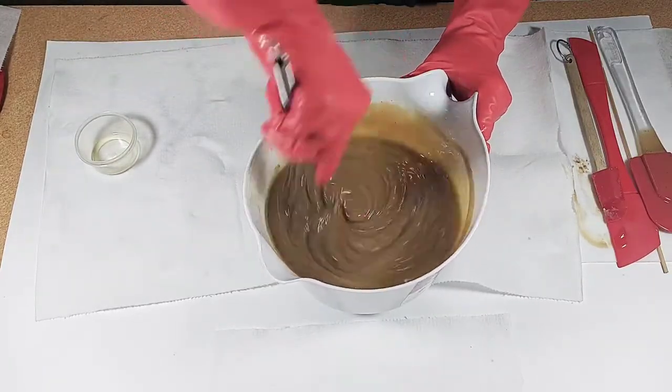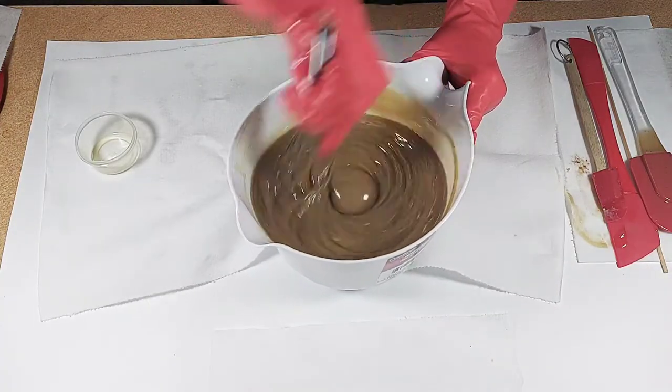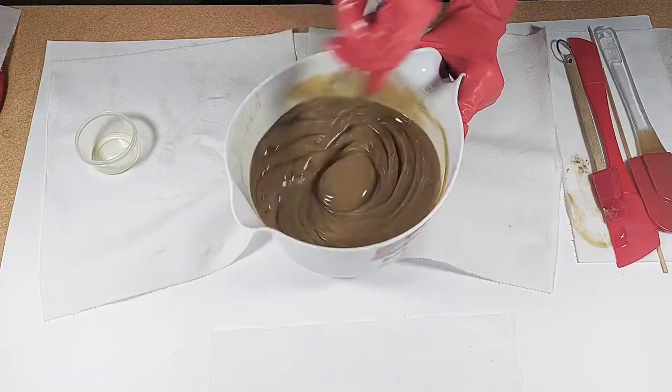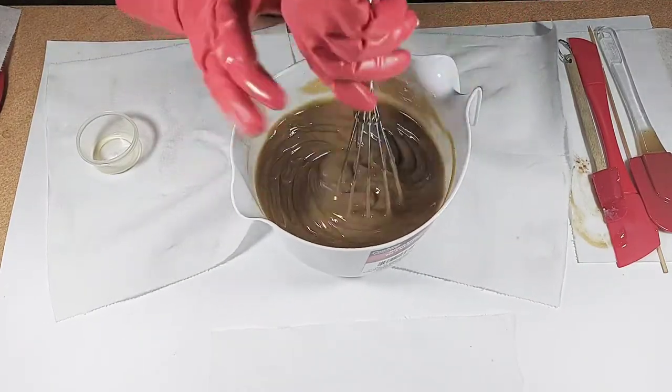I decided to use the whisk after I added all my ingredients, because if I would have continued with the blender, I would have had soap on a stick for sure.